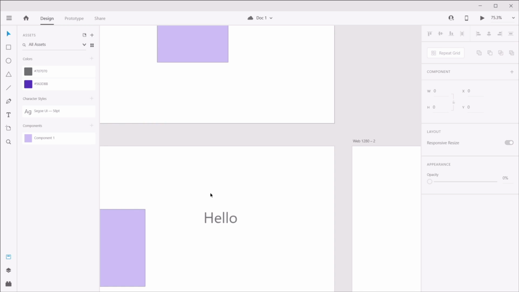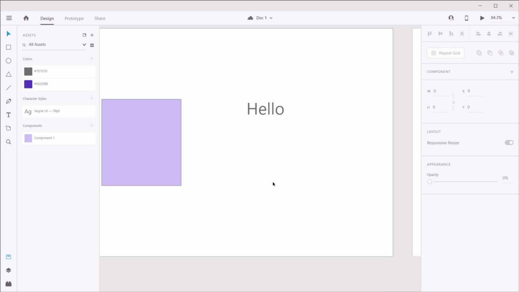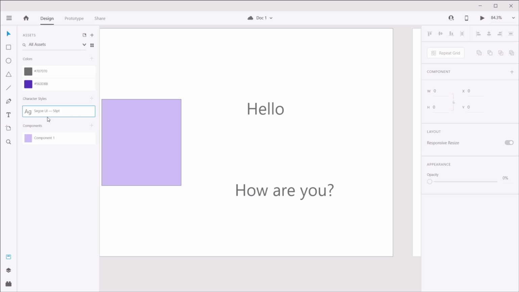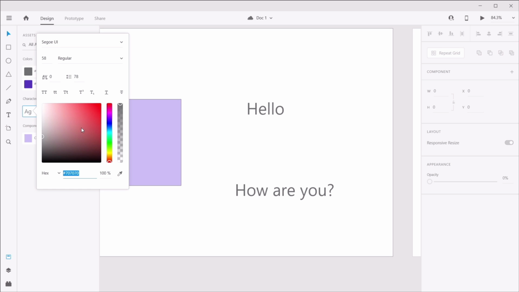Now, what about character styles? Same thing. Let's say I have another piece of text, and let's say I want to make it look exactly like this one here. Well, I can select it and I can click on the character style that I want to use. So now I can select this character style and I can right-click, edit, and I can change its properties. So let's say I want 40 pixels font size.